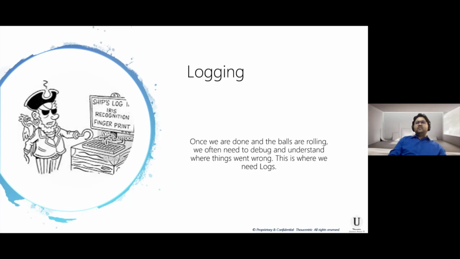Because once we move things into production, we need the logs. And if logging is not present, then all we'll be left with is a scenario where a system has failed and we would not know what was the data element that failed. Was it because of a rogue data element that just came into a pipeline somehow and screwed things up? Or was it because of our code, which was not able to handle a certain scenario? And logging is essentially important to support development activities as well.